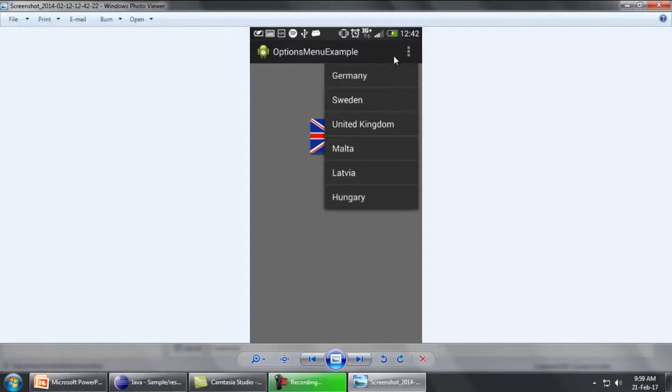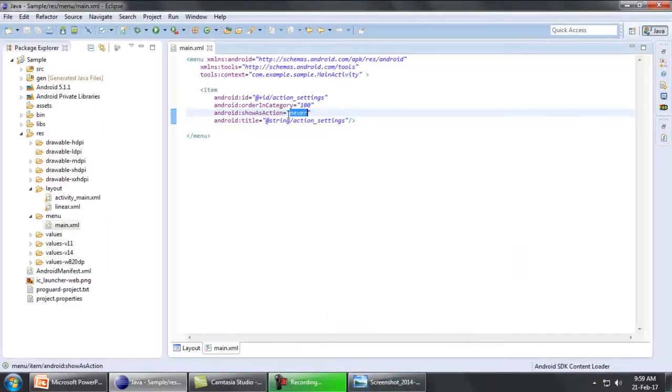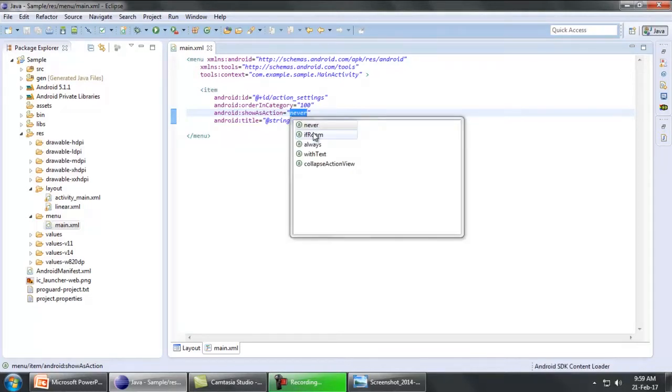Where you have to place the elements is mentioned using this attribute. So let us see a few of them.